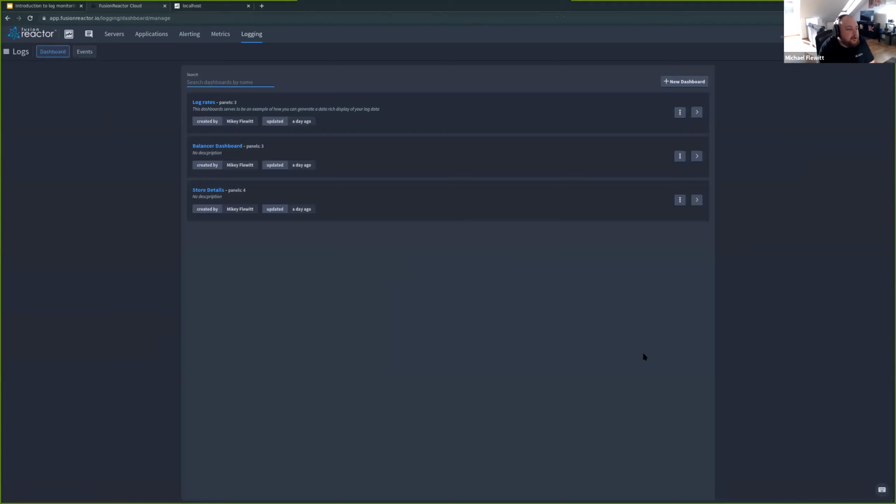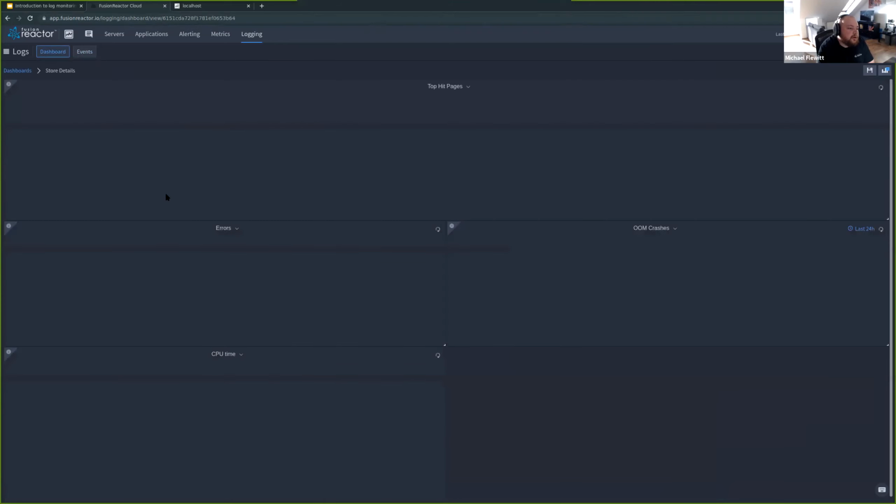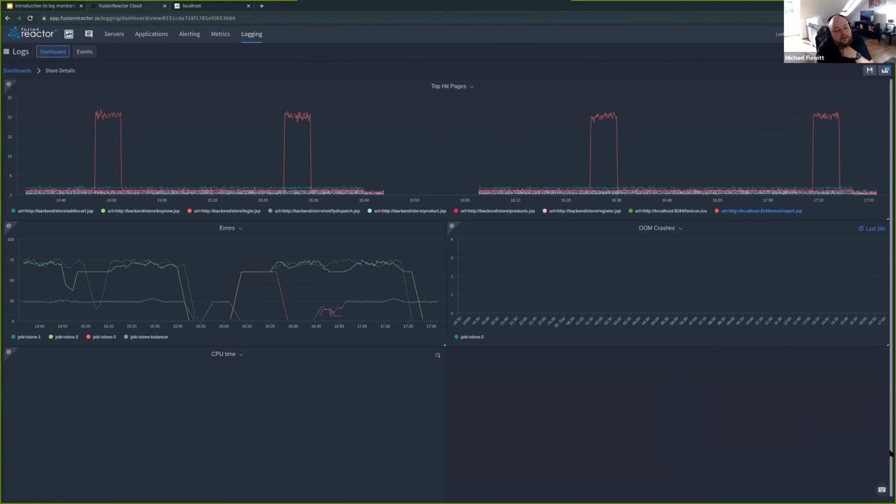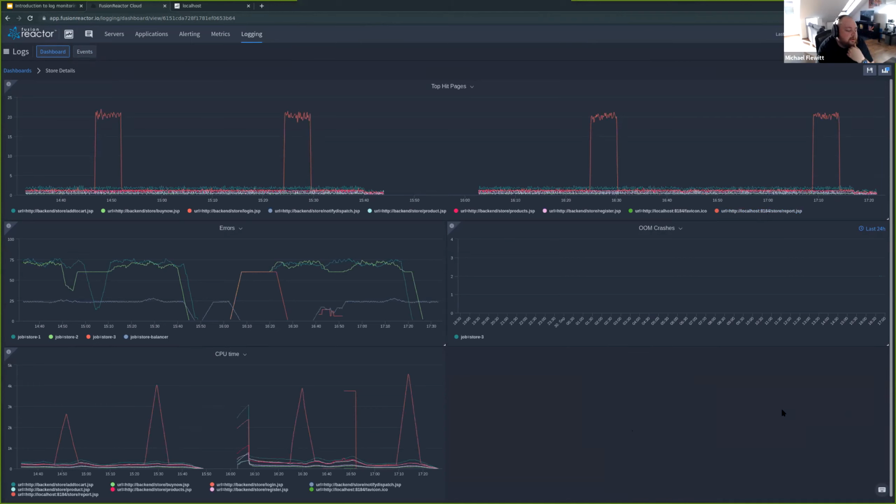Okay, so for my final dashboard, what we have is store details, and this is using the Fusion Reactor logs themselves. So you'll see here, some of my queries are more expensive than others, and they take slightly longer. But that's fine, I'm just having more complicated queries. I've got here my top pages hit that we saw in the first example.